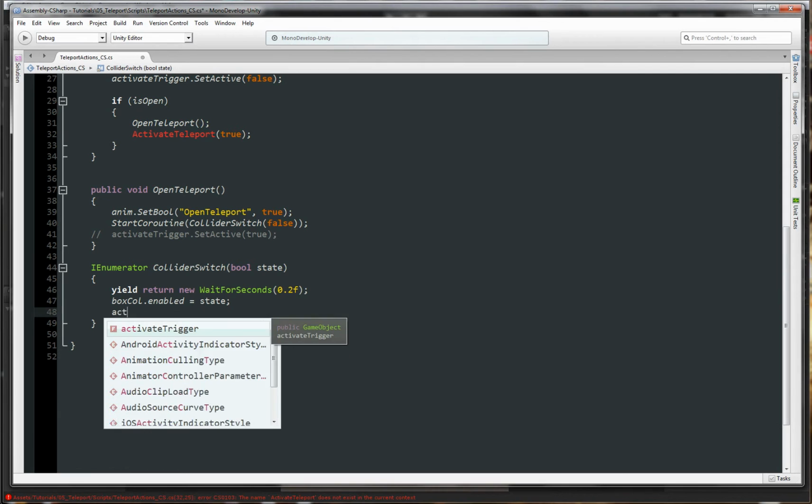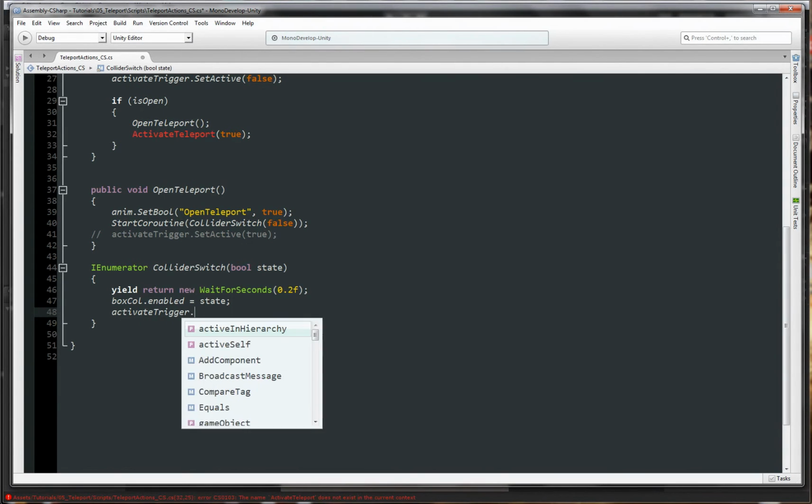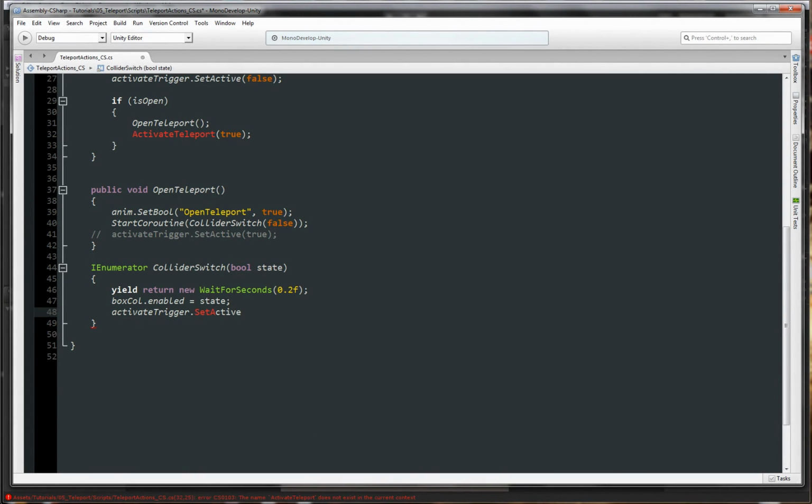And then we're going to say activate trigger that set active, and we'll set that to state, do the opposite, so the activate triggers gets activated. Instead of activating them here, we're going to activate them after the box collider is disabled. So when the teleport is open, we are going to disable the box collider and enable the activate triggers.